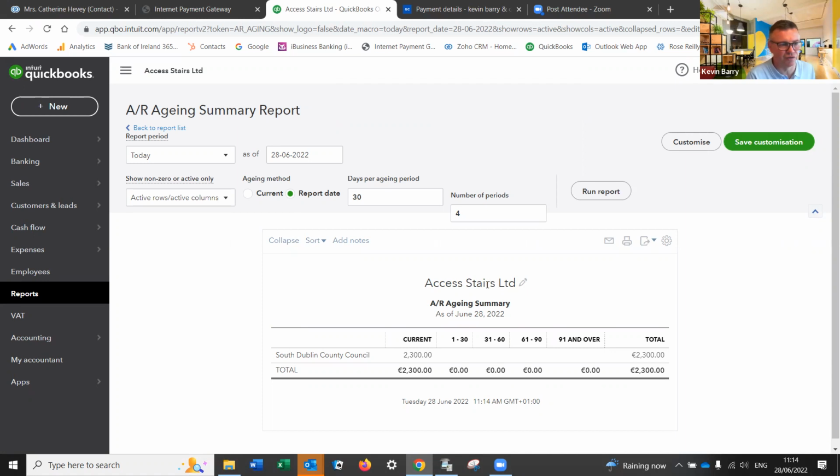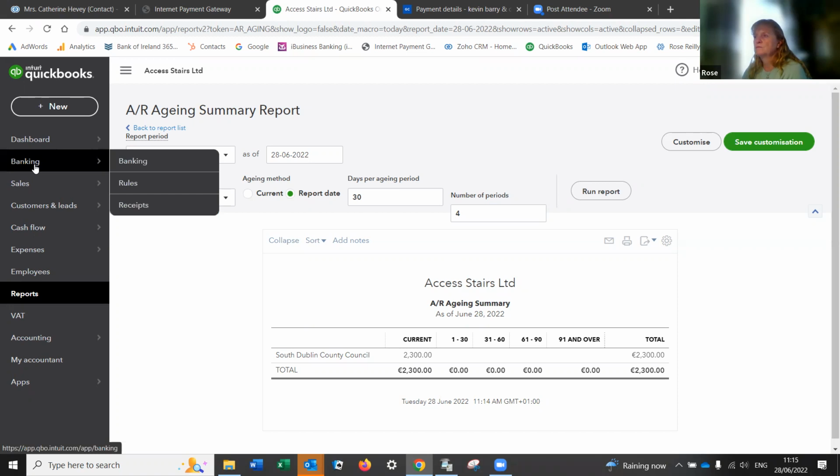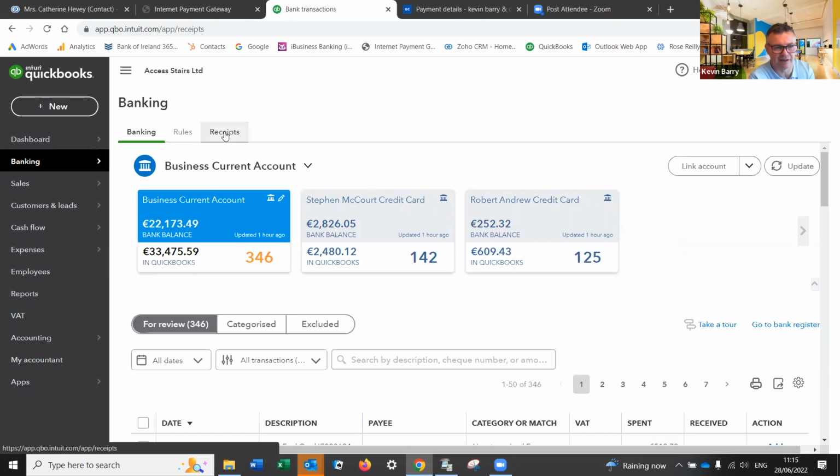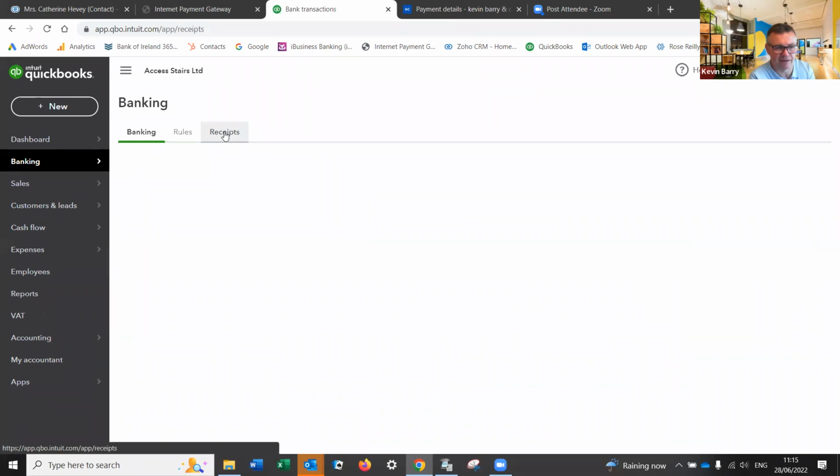I'm going to show you now on the expenses, entering bills, for a minute. The import and the sales, I might even get the CSV off you and just test it first, because then it might need to go into different products. I might try to have a look at that myself for you before I make a call. And so just on banking, see banking up there? Click on receipts. It's not under expense, it's under receipts. Click that.